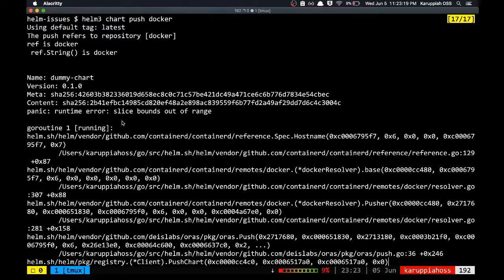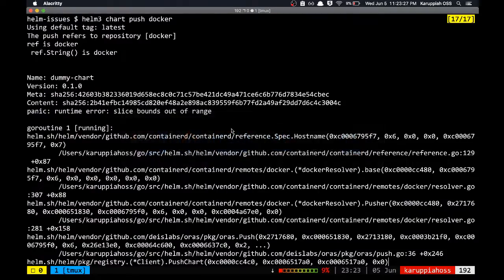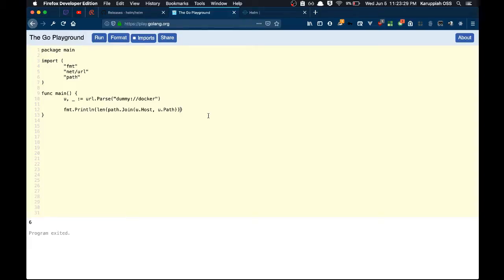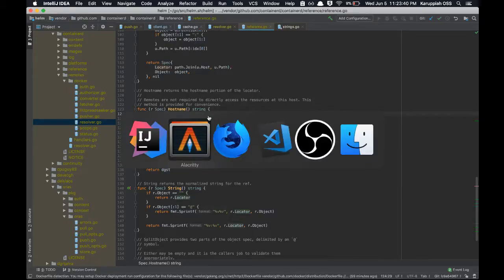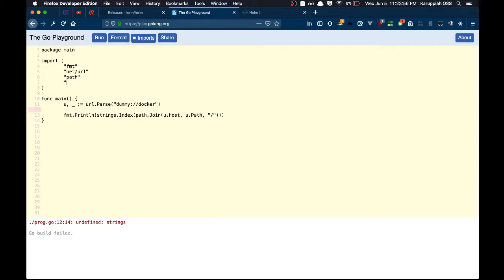Docker, that is 6 characters. It's trying to index and find in the host. Let's just do that as third index. It will give an index, and it's looking for the strings package.